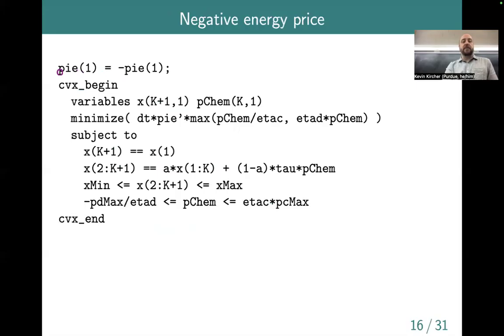Now let's make a small change to the energy arbitrage, the buy low, sell high problem. So let's take the same formulation that we had, but upstream of the CVX scope, let us make one of the prices negative. So rather than 15 cents a kilowatt hour here, we get negative 15 cents a kilowatt hour. Why would this happen? Maybe you had a ton of free wind power in a given location within the power grid, but all of the power lines were super congested. You couldn't get that wind power out of the area.